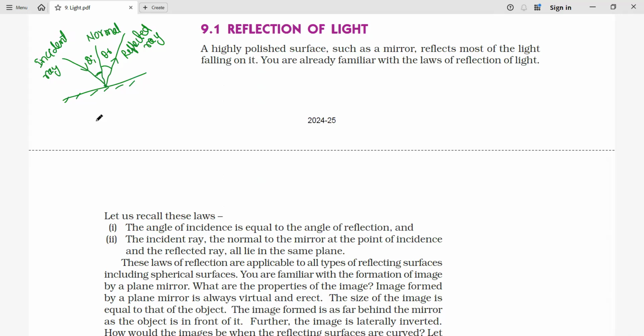On the basis of this we have the law of reflection. What does the law of reflection say? The angle of incidence is equal to the angle of reflection. So theta I is equal to theta R. What is the second law? The incident ray, the reflected ray and the normal are all in the same plane. Like we have the xy plane and the yz plane, they are in any one plane. The plane here is just some surface, all are in the same surface. So that is the reflection of light.